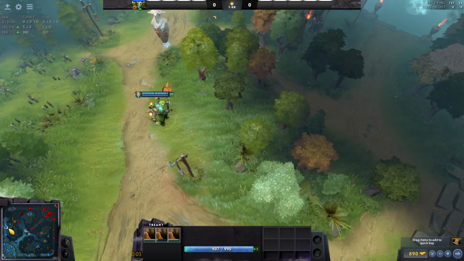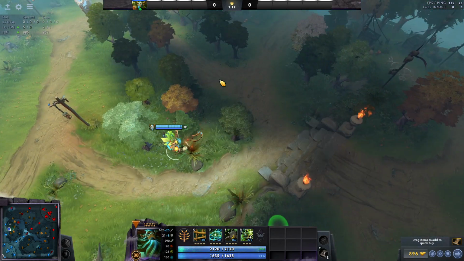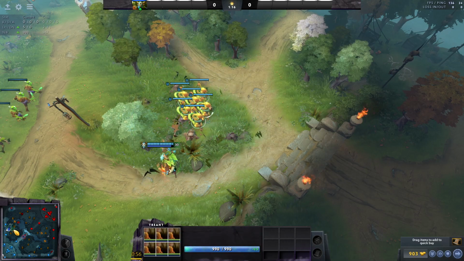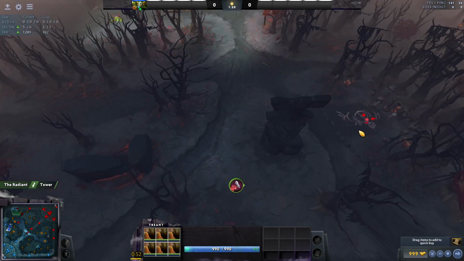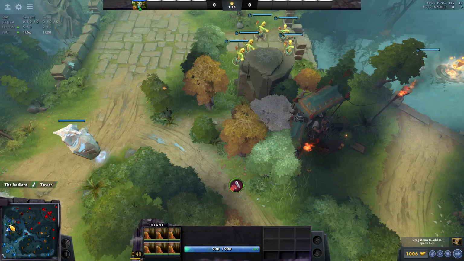The other thing you can do is, if you make some summons and you don't really care about them, you can just use Shift Q. You go farm this, then you hold Shift and A-click here as well, and then they'll just farm this camp and then this camp. I do this with illusions a lot.